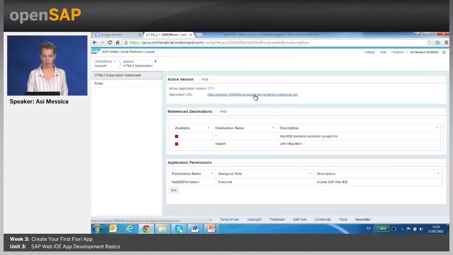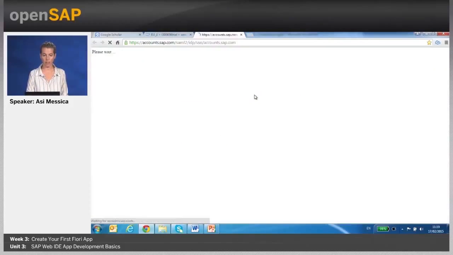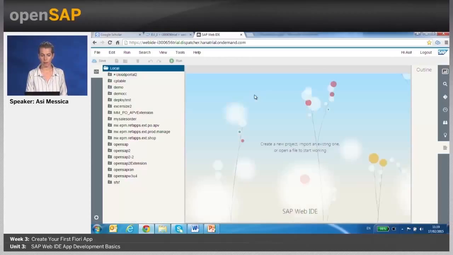This screen will be opened, and now you have here the application URL. And this is the SAP Web IDE. I recommend you, for your convenience through this course, to add this URL to your favorites or add a bookmark, so it will be easier for you to access it later on during the different exercises of this course.